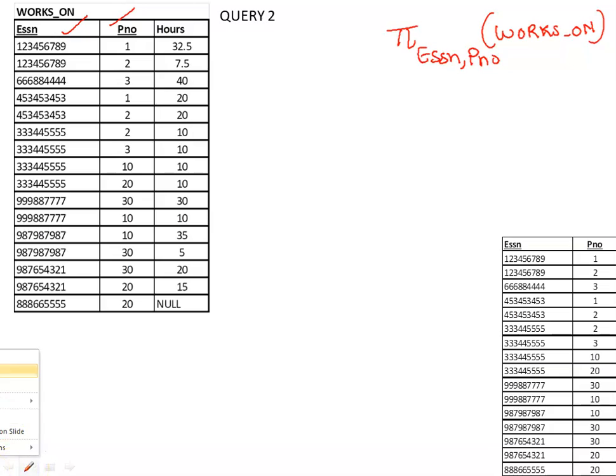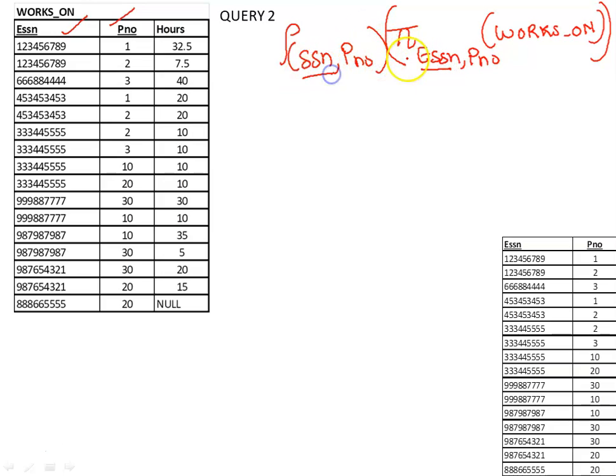Next I rename this. Okay, I will rename this as SSN and P number, P and O. So ESSN renamed as SSN, P number as it is.